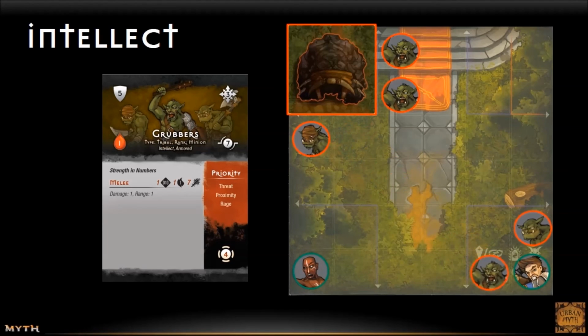The second member of that minion group will move, and then the third will move after that, and they will end up surrounding the soldier with their 3 movement.